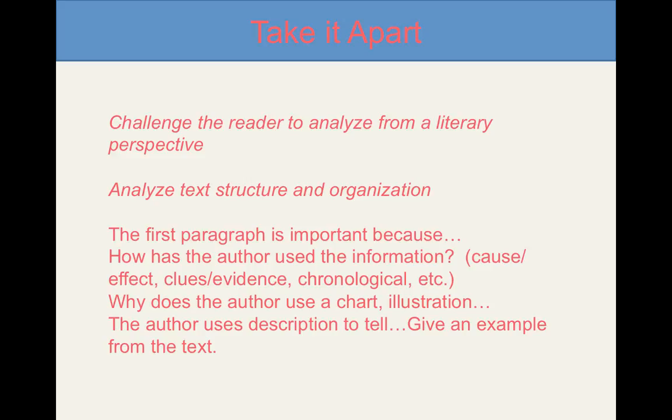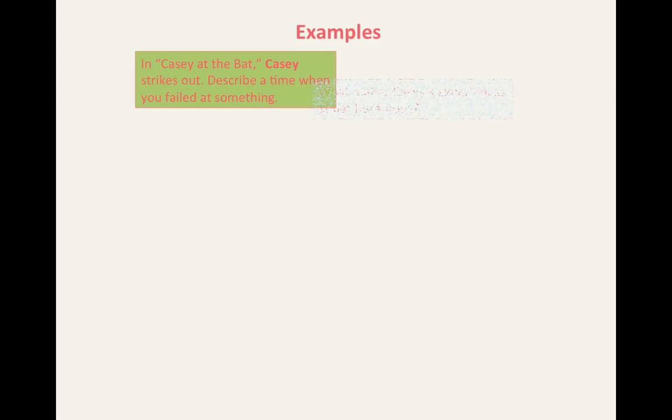Take it apart. This is where you analyze the text structure and how it's organized. For example, this first paragraph is important because what does the author use a chart or illustration for? Give an example from the text of where the author uses description to tell. Here are some examples. And I do think there is an error here in editing, so I'm sorry if there is. I thought I corrected it.